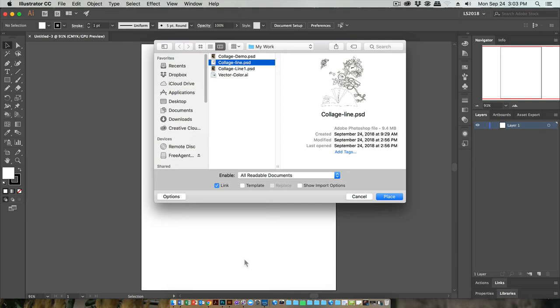That can be great as long as you don't move those files. But if you link them and then move them, the links break and it can't find them. So if you're working right out of your GDIM folder and you have it organized like I do into one single folder, then linking it is great.